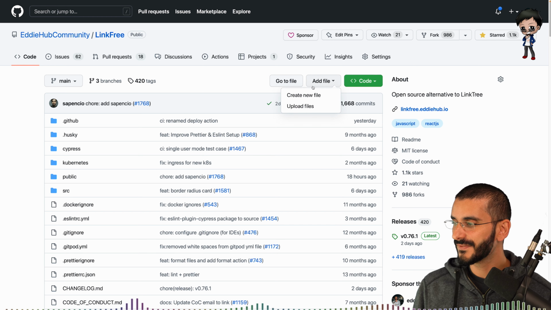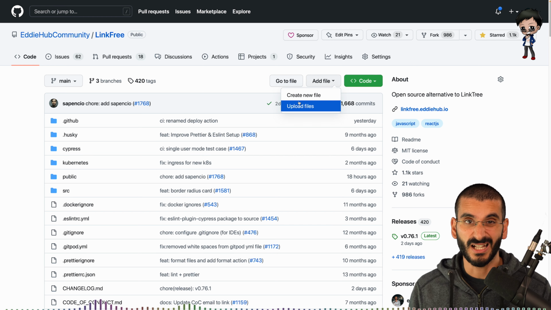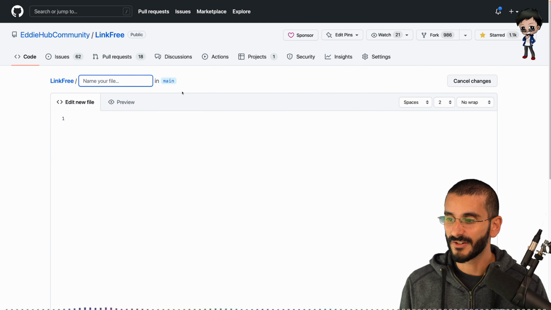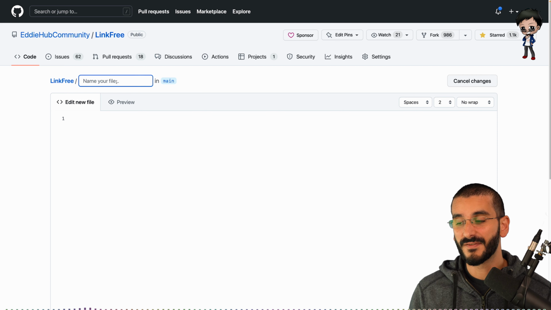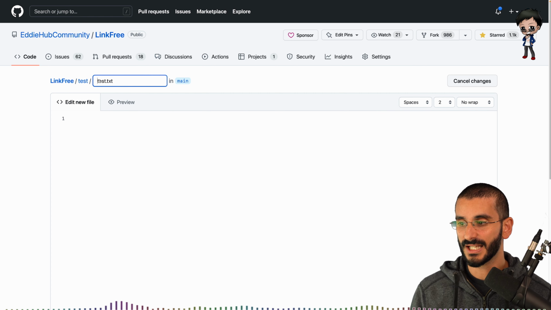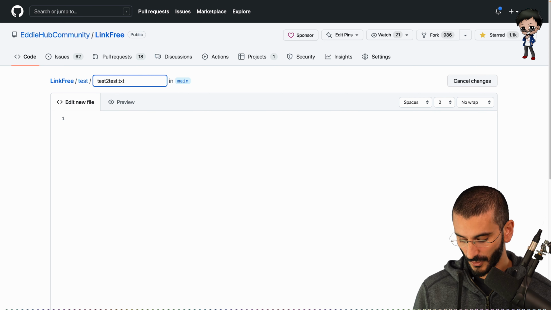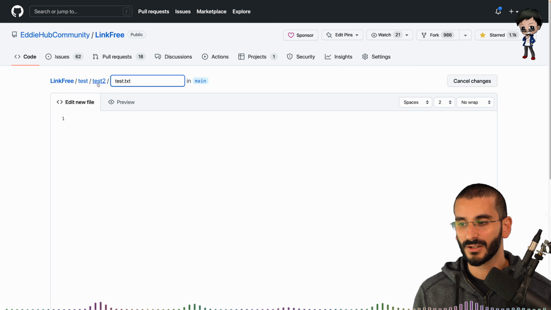If you want to add a file, you can either create a file or you can upload a file. Upload a file is like uploading an image to Instagram or Facebook or Twitter, and create a file will give me 3 fields. So one is the name of the file. So this might just be test.txt. And you can also put paths in here, remember. So if I type test, you can see now as I put the / in, it automatically added a folder in there. And if I type test2 / again, I've got another child folder in there.